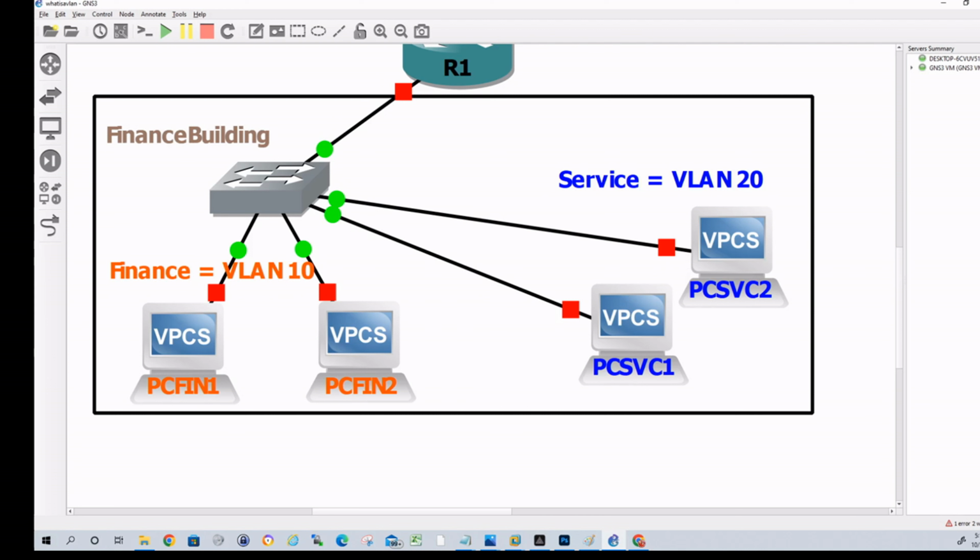You're going to improve performance because, again, you're breaking down those broadcast domains. That switch is no longer flooding out to every single port. It's only flooding out to the ports that need to hear about it. And then you're going to simplify your network, right? So let's say we had 4 departments here. We're not going to have 4 different physical switches with 4 different uplinks to one router. We're going to have one switch, we're going to logically segment it, and we're going to ride that one uplink back to the router. So there's tons of benefits to using VLANs.